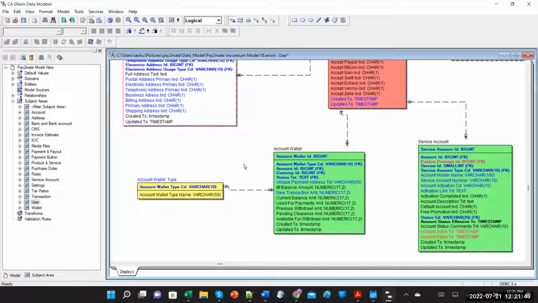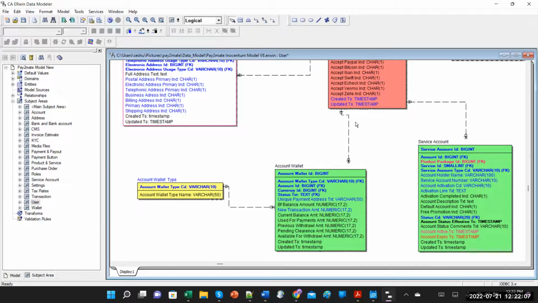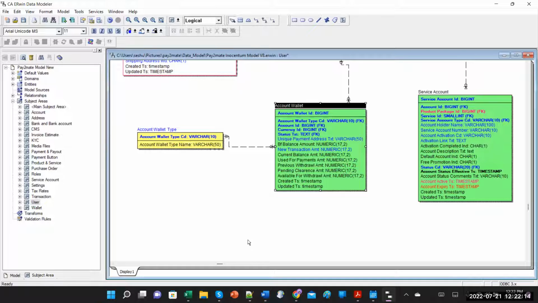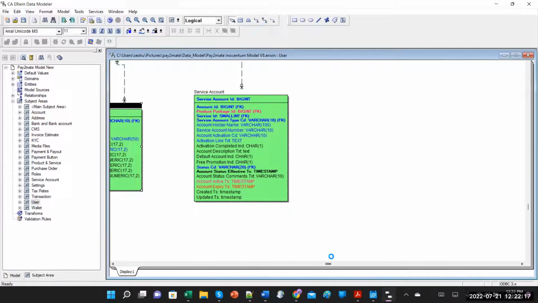And in the account wallet, there are multiple types of wallets that one account can have. That is the type of account, whether it's the regular wallet or a promotional wallet, or sometimes we can put the money into a temporary hold wallet. That hold will be released only after all the disputes are cleared, because legally we may be asked to keep that amount separately. So all kinds of things can happen here. That's why we kept this type.